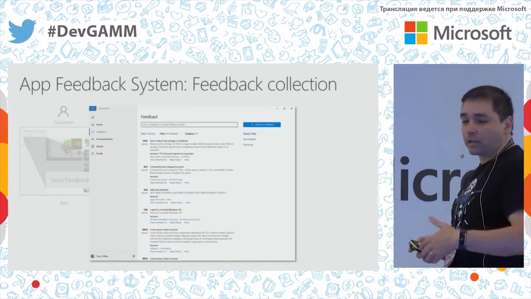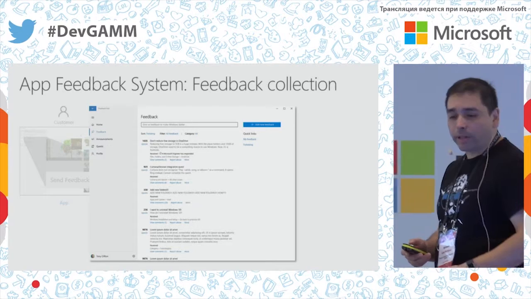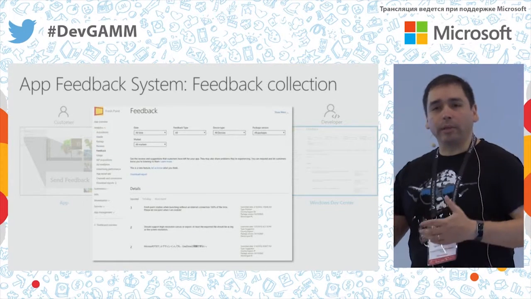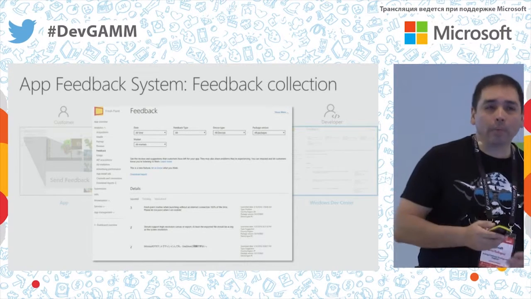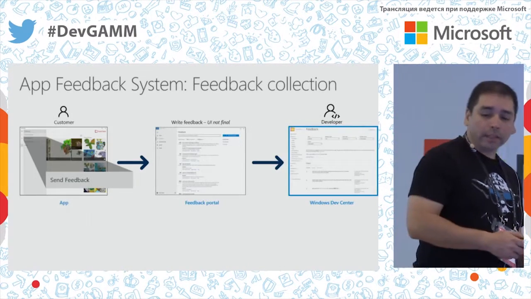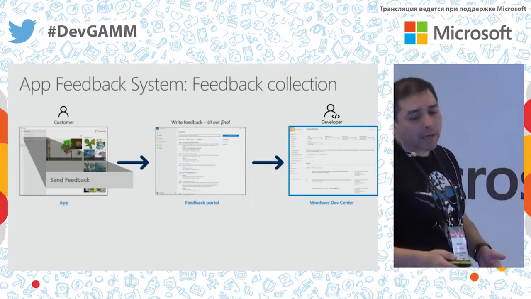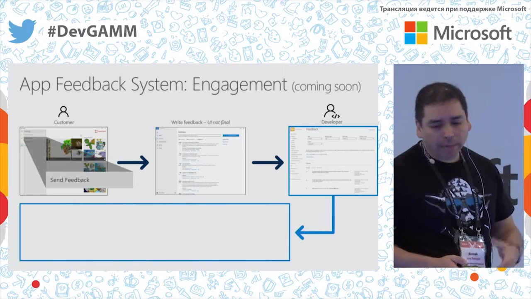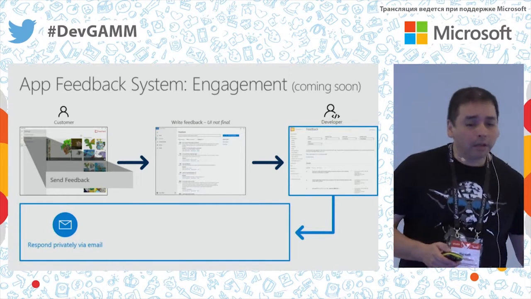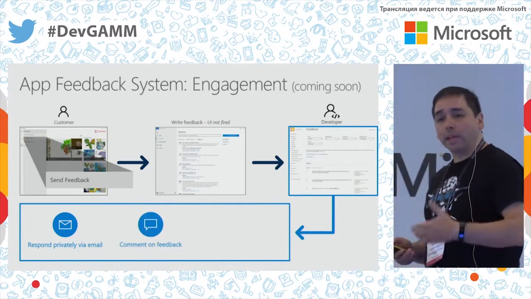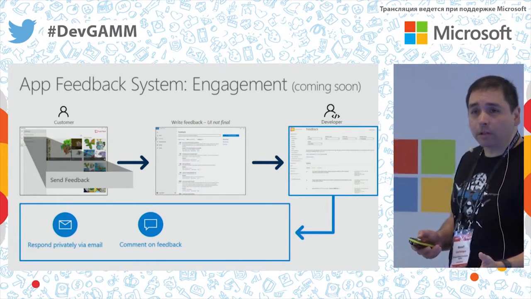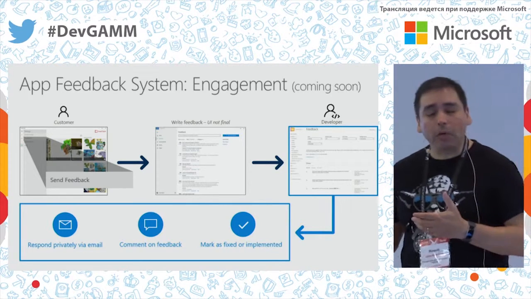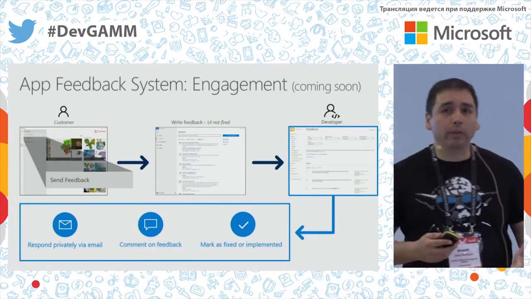So the user can actually submit feedback, and then from within that system, you can go in there and look at all the feedback, filter it, monitor all of that, and also respond to that user, right? Within that feedback, you can comment back and respond publicly, or you can respond by sending an email to the user if the user allowed for that to happen. And then if something is broken and you fix it, you can mark it as fixed or implemented.